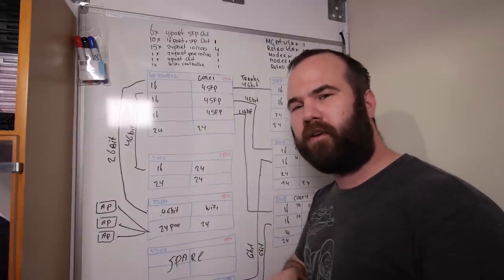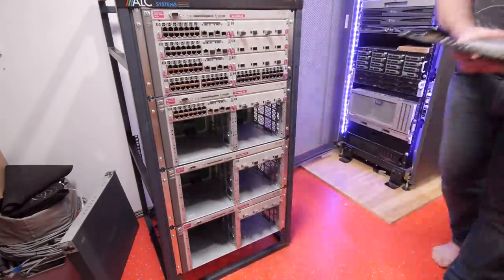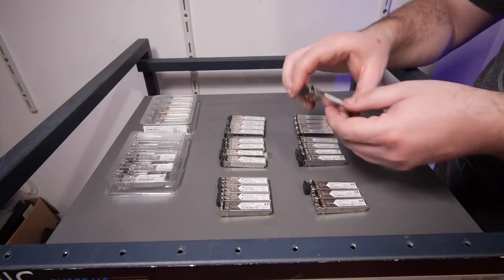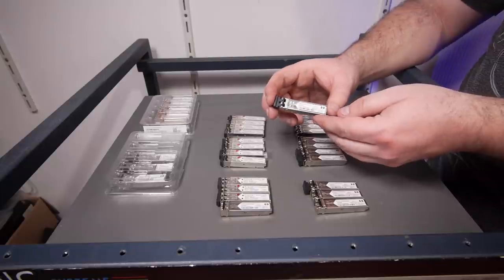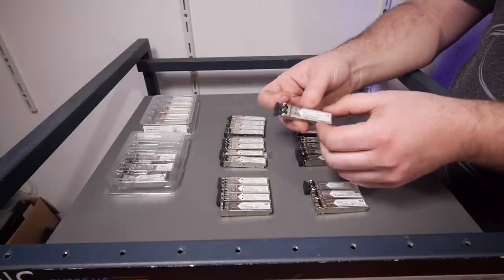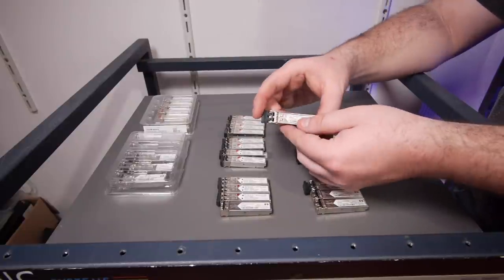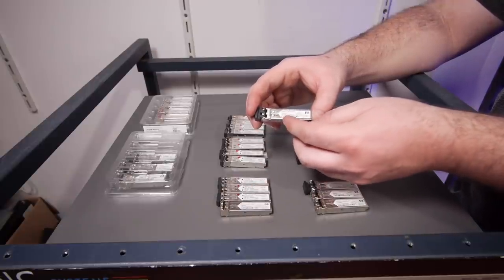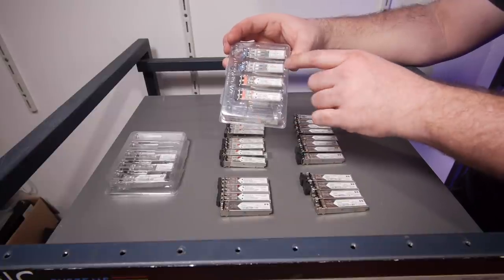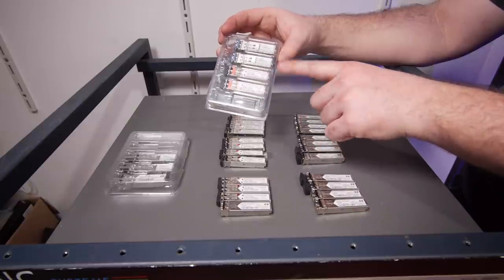To make the fiber optic connections you need SFP modules - these are 1-gigabit-per-second modules where the fiber cable slides into the switch. But for HP switches you need HP-compatible modules. These modules came with the switches and are for sure compatible. For shorter connections up to 300m you need SX modules at 850nm. You also have LX modules for longer connections like 2km fibers - they run at 1310nm. You can't mix them up and you need the right cable with the right module.